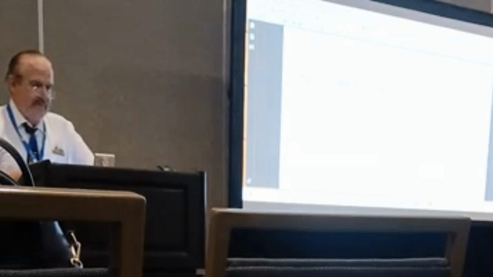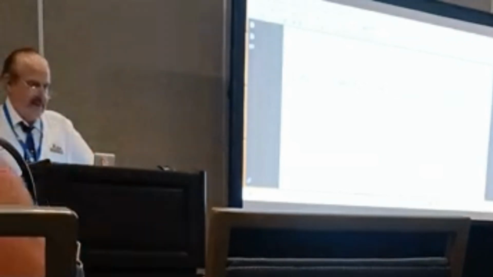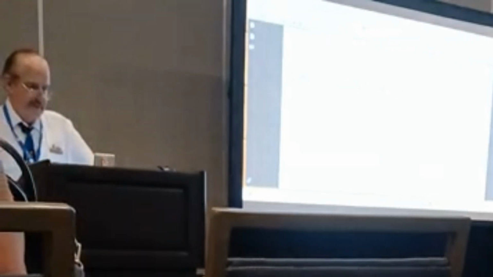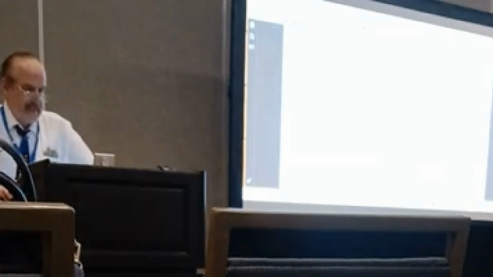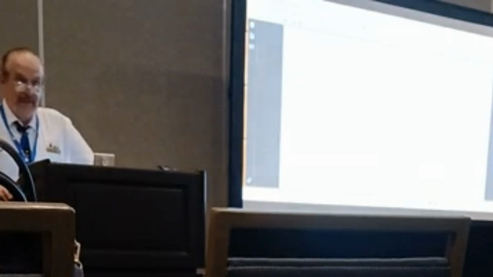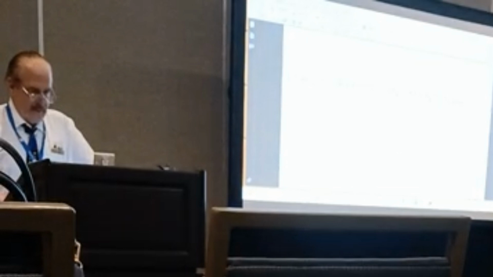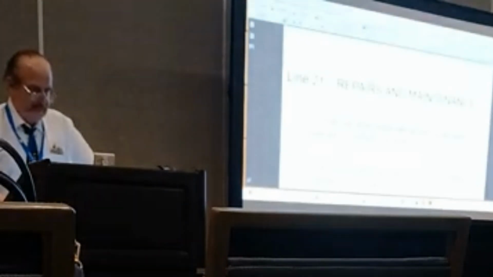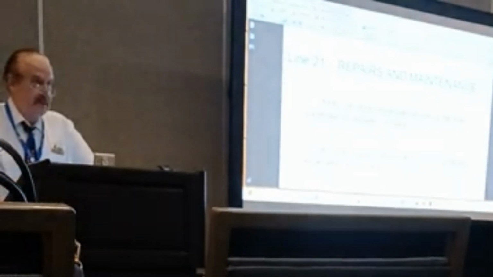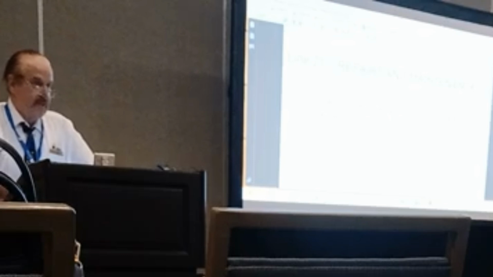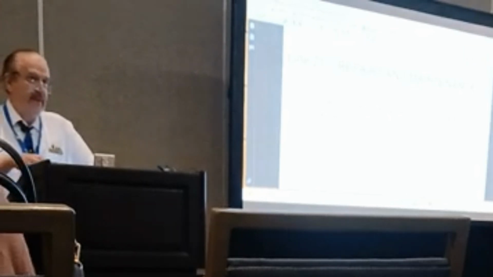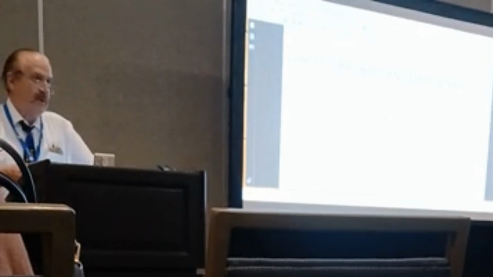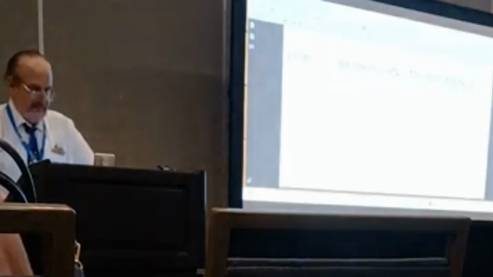There's a line 20 for rent and lease payments. I've not used that line for vehicles. Line 20B, other business property rent, maybe leasing a copier or something. Repairs and maintenance, keep the car's expense in the car schedule. This is for like repairing an air conditioner for your office or something. We go in that section.